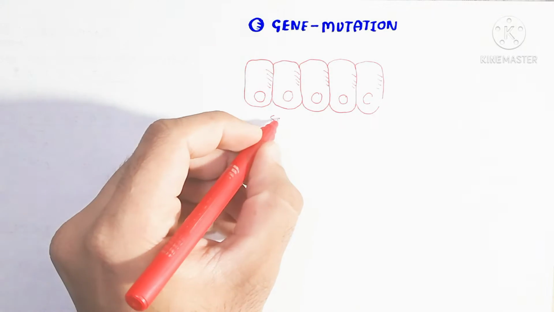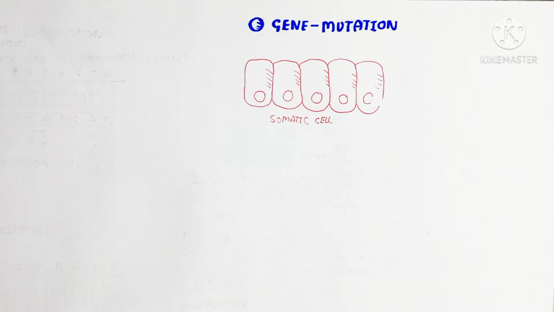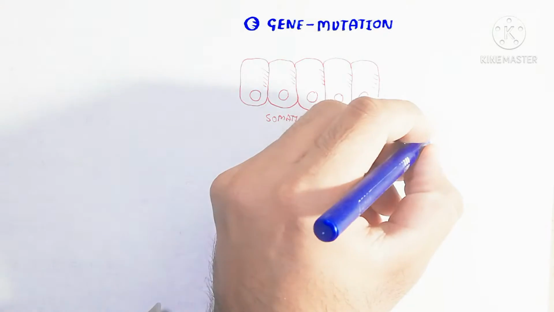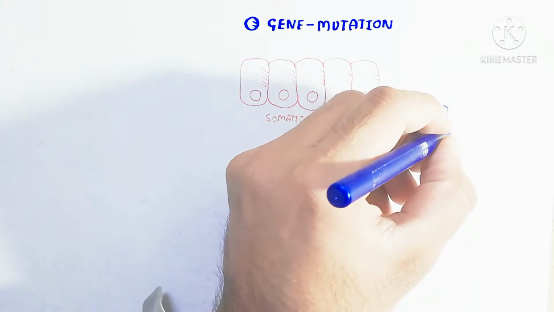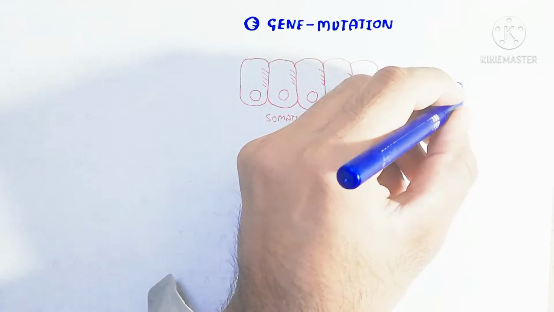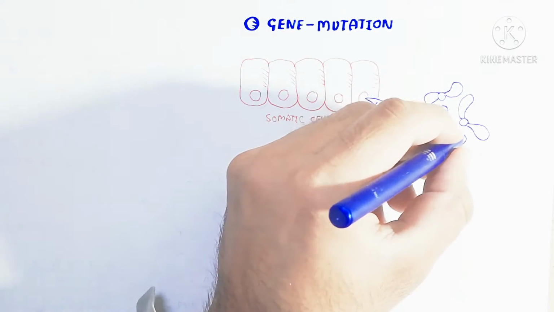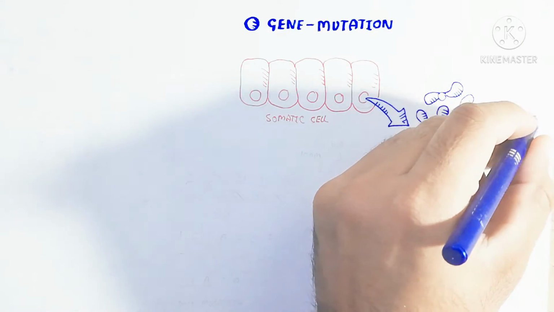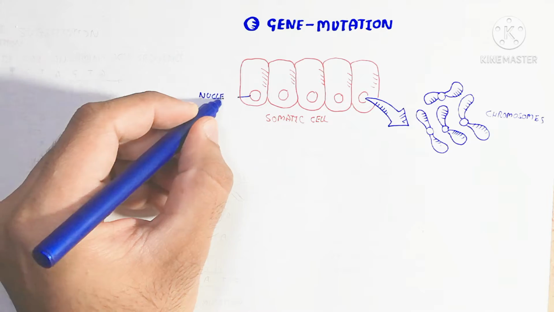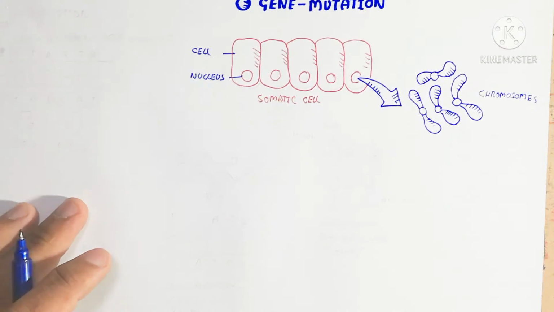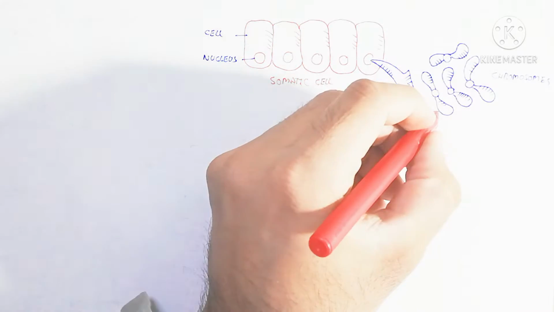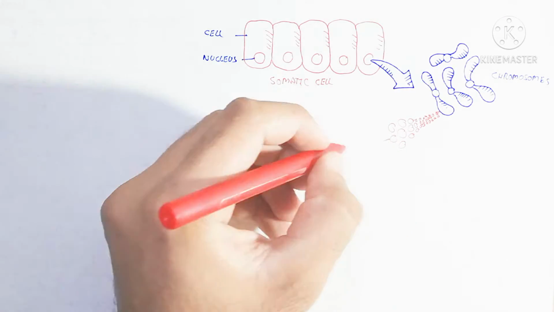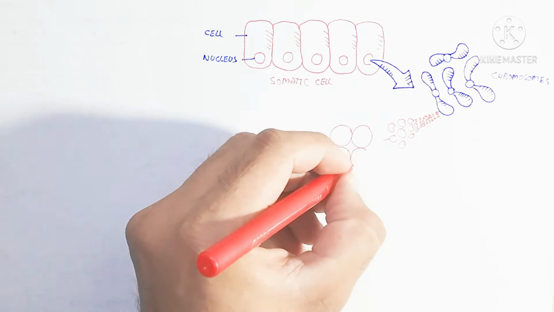So here is the cell, a somatic cell, for example in our body, which is able to divide. It contains a nucleus, and this nucleus contains different types of chromosomes. There are 46 chromosomes in the somatic cell in our body, in the form of pairs. The chromosome is made up of DNA. DNA is the basic structural and functional unit of the gene, which expresses the genotype into the phenotype. This DNA is wound with histone protein.